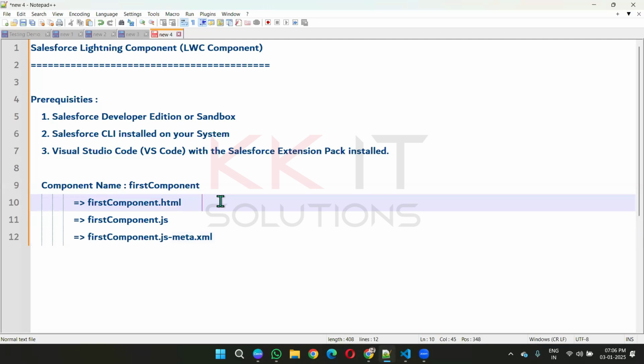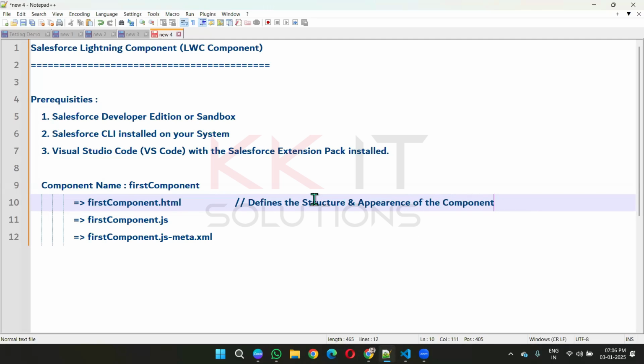So what is this HTML file? It defines the structure and appearance of the component.